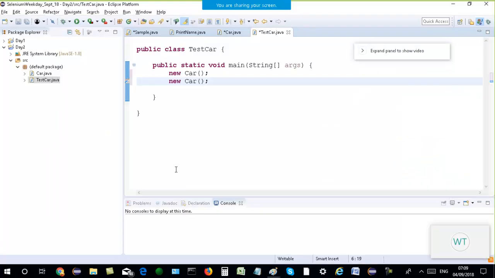So what we do is we write like this: Car c1 equals this, and Car c2 equals this.